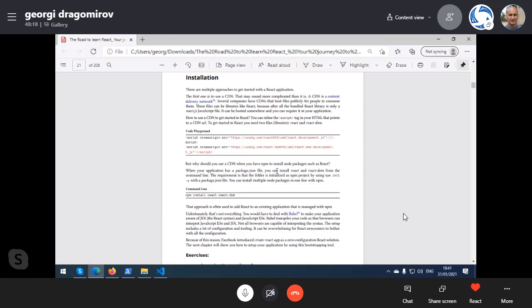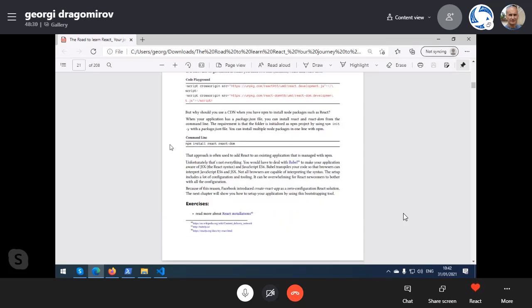The requirement is that the folder is initialized as an npm project by using npm init -y, with a package.json file. You can install multiple node packages in one line with npm. So you don't have to do this manually in an HTML file. You can do it with just npm, and the package file is going to be created for you, so you will know the dependencies of your application and all this kind of stuff.